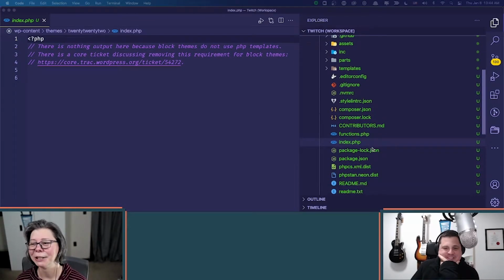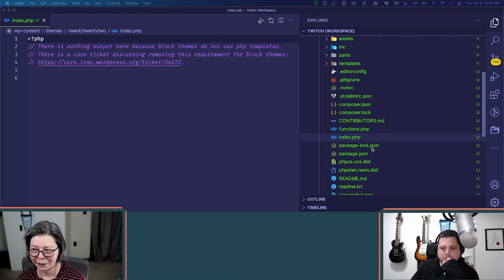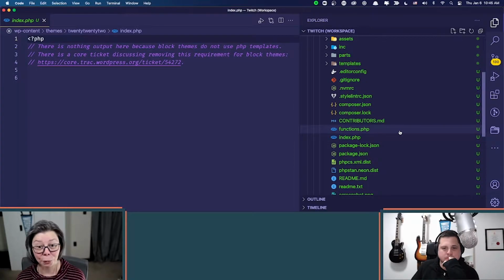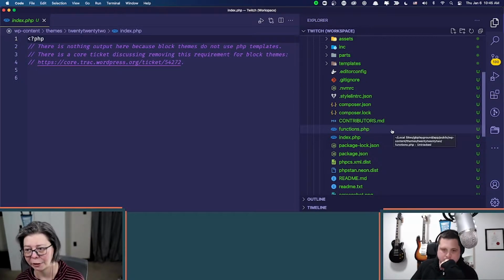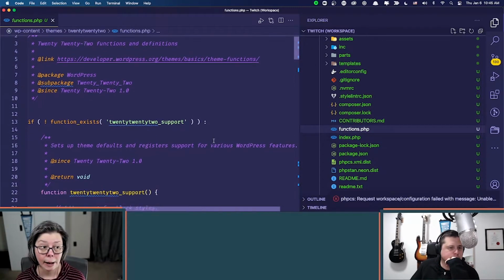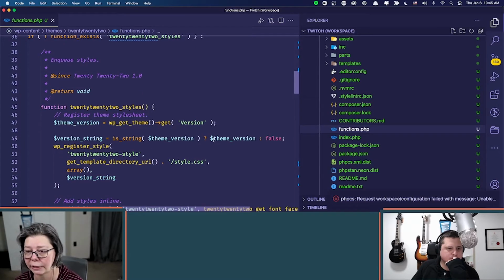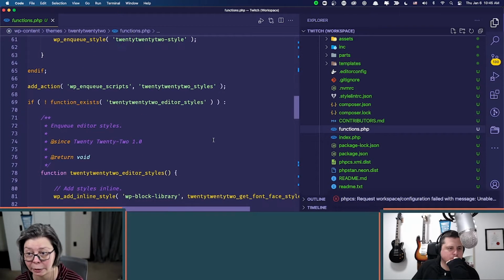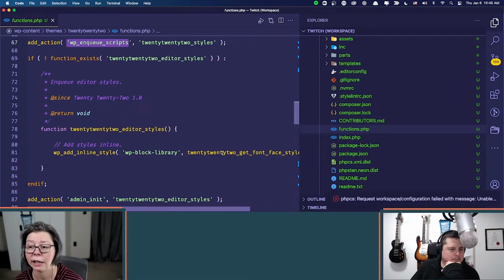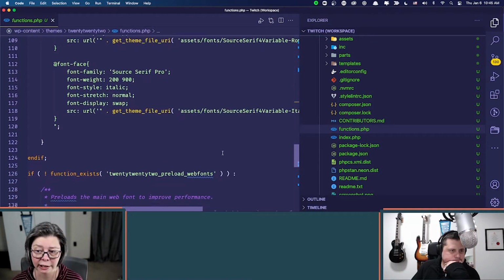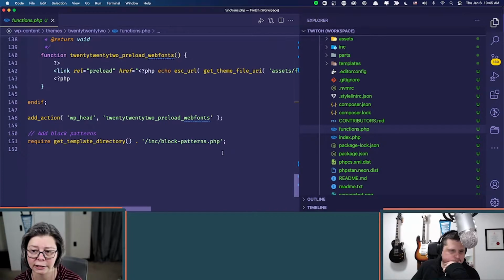But not a lot. So the next file that we would add that will be familiar and empty to start with, although I think we will be adding some things to it as we go along, is the functions.php file. Because the WordPress API is still available to us, we will be doing things. If you can see some of the code that has been added to this particular theme, we are hooking into some actions. We're enqueuing scripts. There are other things you could do. You could hook into the header and the footer. You could hook things into any of the WordPress hooks and anything that's added by a plugin.